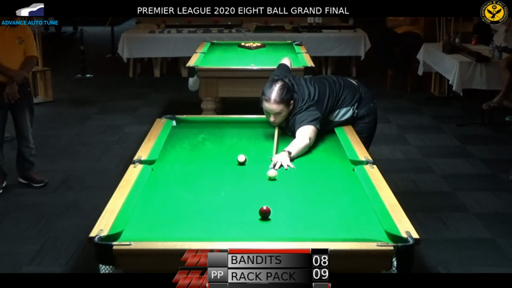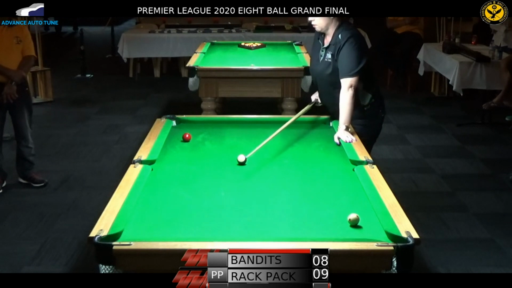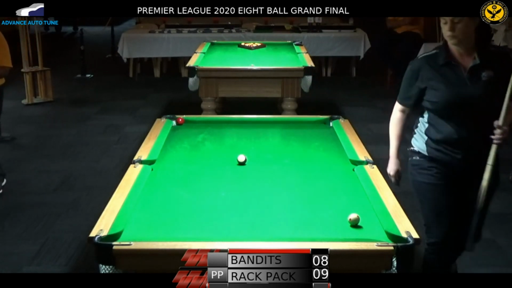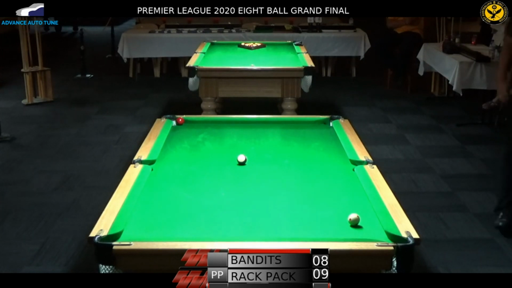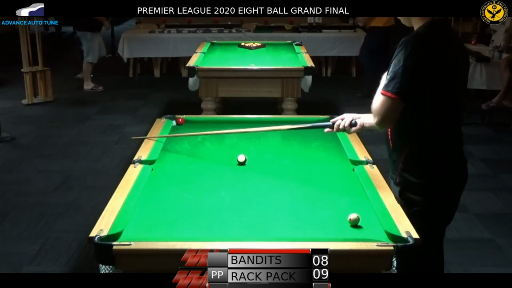So what's Beck going for, a double? I don't mind it. That's looking good. Look at this. Oh my god, that's even better than in. That is perfect. That's actually even better than in. That's because if it goes in, obviously you've got a pretty tricky long pot. Yeah, Tristan's definitely going for the thin cut here.